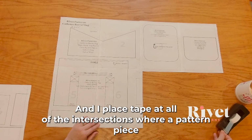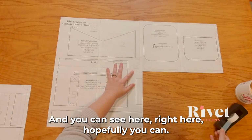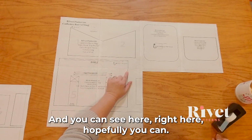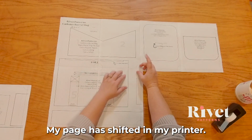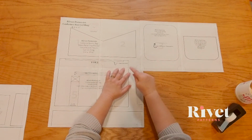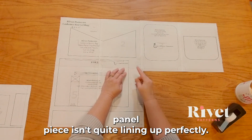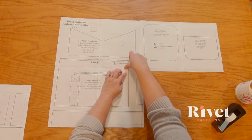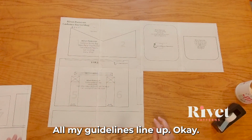And I place tape at all of the intersections where a pattern piece connects. And you can see here, hopefully you can, it's shifted a little bit. My page has shifted in my printer, and so this line from this main panel piece isn't quite lining up perfectly. That is okay. I'm not worrying about it. All my guidelines line up okay.